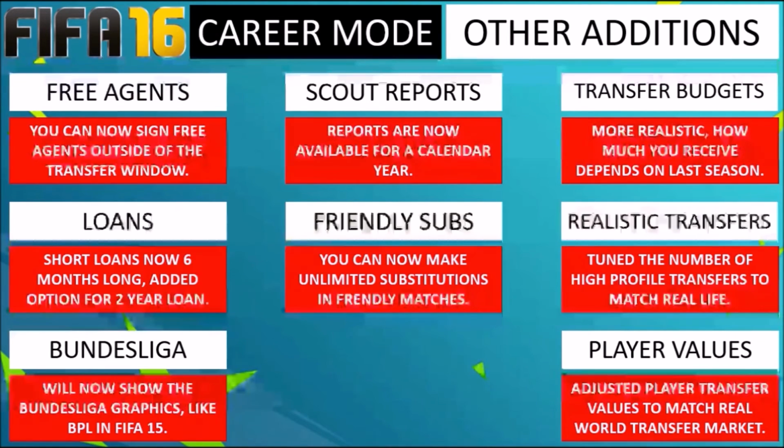In FIFA 16, a percentage of your previous budget is going to get carried over to the next season. So if you had 10 million and you spent 3 million and had 7 million left, you'd probably get like 15 million at the start of the next season. And it's also based on your season objectives. If your objective was to avoid relegation, but you managed to finish mid-table, you'll get extra bonus money. You'll get more money for the start of the next season.